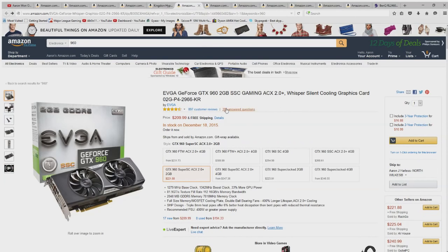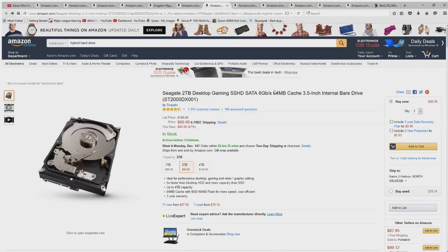Next up is the graphics card. I've chosen the GTX 960, and the reason is that it's a good modest graphics card at a good price — around $200 — and it will get you through pretty much any game. You probably won't play Black Ops 3 on ultra, but even with a Titan I wouldn't recommend ultra on most games. A good 'high' setting is great. Also, playing on very low settings can wear down your GPU because you'll be getting 150+ frames per second, which generates a lot of heat.